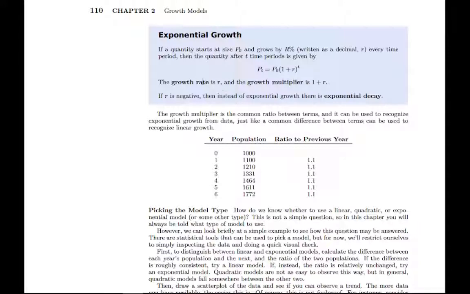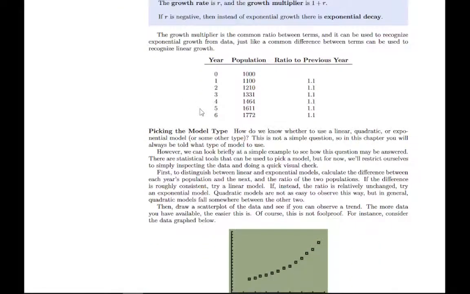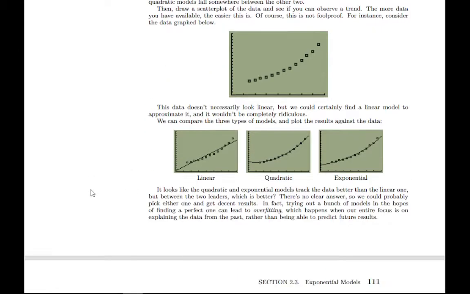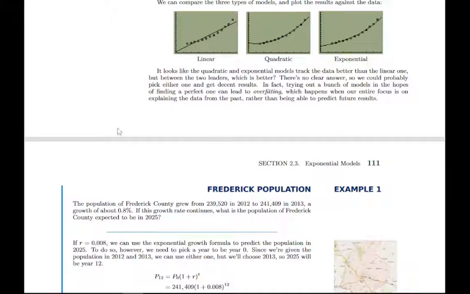So this growth rate is r, that's like our interest rate in Chapter 1, and this growth multiplier is not really a term you need to know. But you can also have exponential decay with this same model. There's a quick question about whether you should pick a linear, quadratic, exponential model or something else. It's not something you'll need to do, but in case you're curious, you can read through this description and think about how you would pick one model over another.